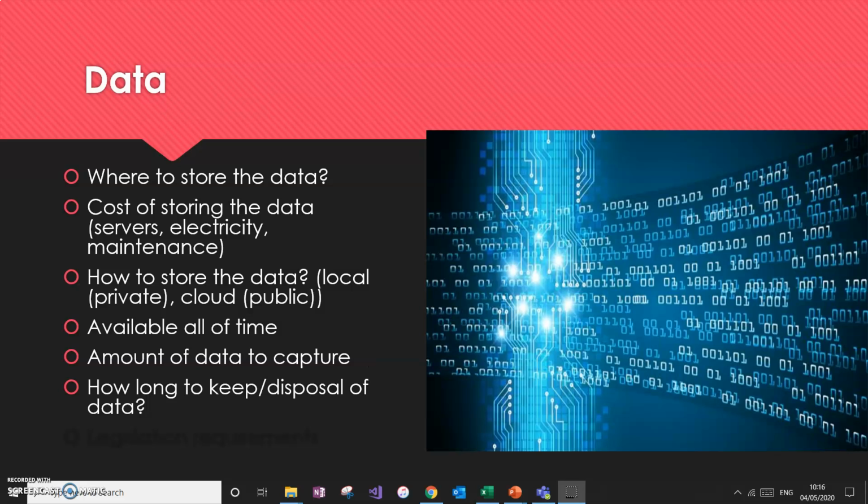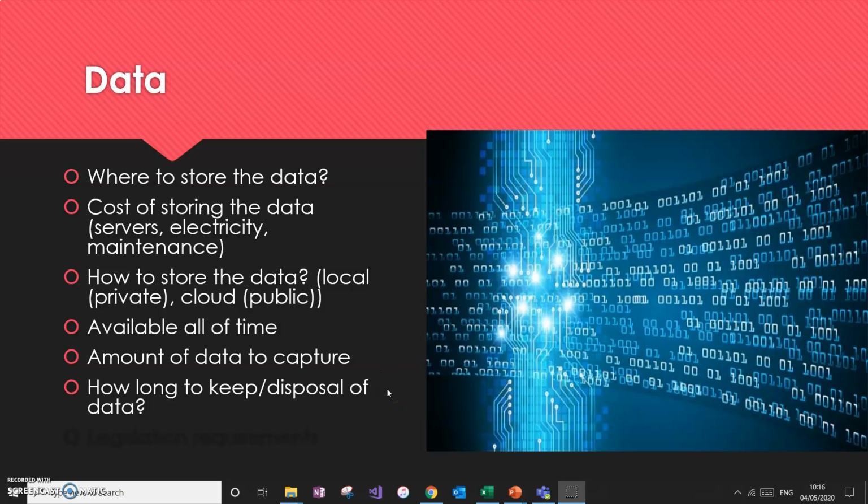And then sort of building into that, how long do they actually keep the data for? How are they going to dispose of the data? So again, the issues of managing data become more tricky and more challenging for businesses as they gain and collect more of it. Okay, and again, we sort of touched on this a little bit in class, but they're going to need really good systems in place, different methods of disposal, and you could maybe sort of evaluate some of the different ways that they could do that.